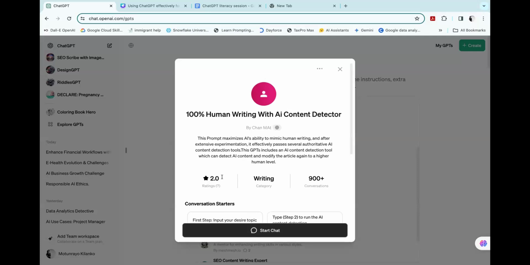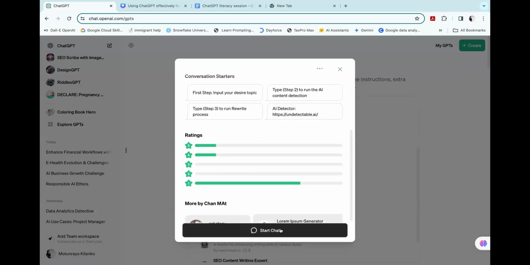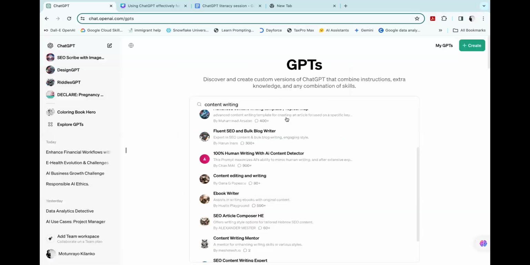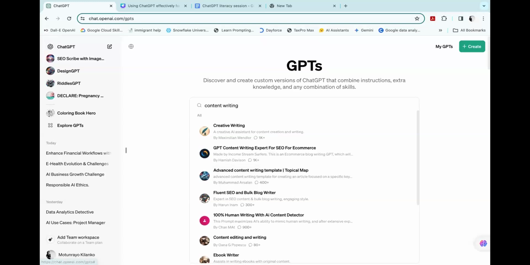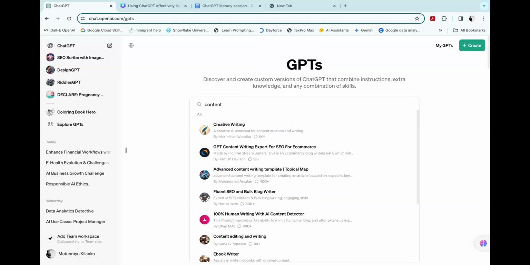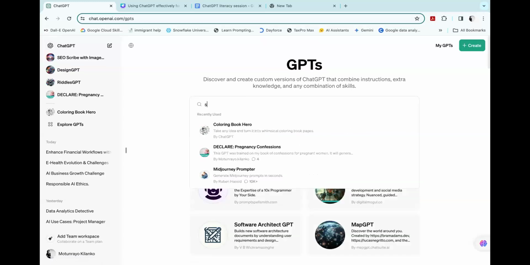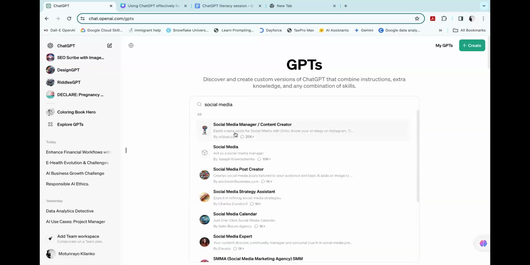Now, if you really want to try it, you can click on start chat. But I don't want to try it. Let me go and look for another GPT that I want to try. So for example, I am a social media manager. I can just type social media. So I'll look for different ones.